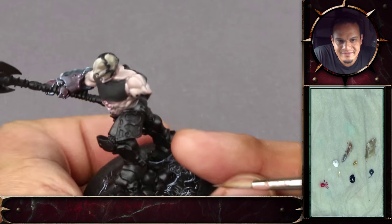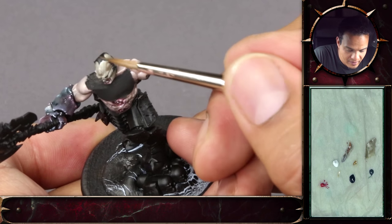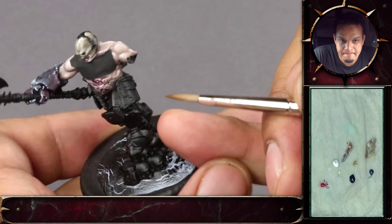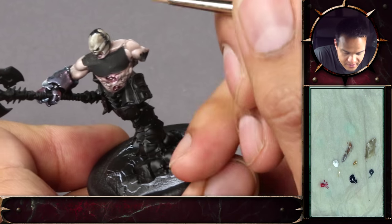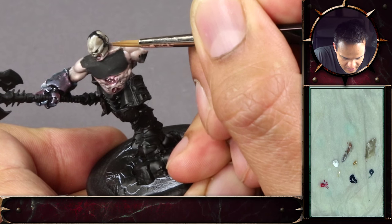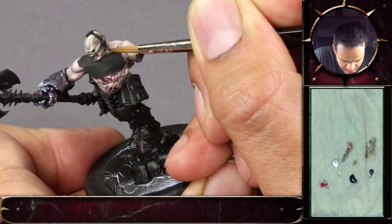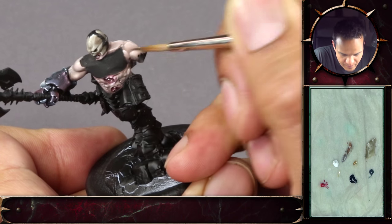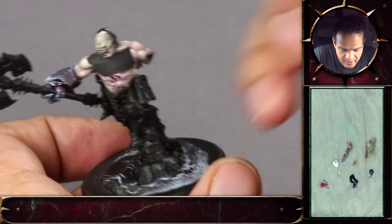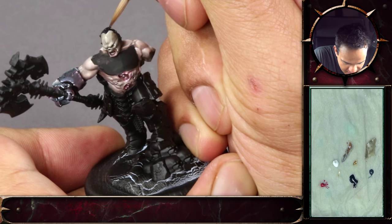Ben always looks like he's thinking about where the light source is coming from. Yeah, I want the top highlight to be here in this very spot in the middle, where I'll also have the nice little contrast with the metal frame around there. Are you doing non-metallic metal or true metallic metal? Non-metallic. I wanted it to be in line with the other Stormcast guy I painted. Just some black to get the other line here — that's a little bit of darklining, because we'll keep some of that black in the very recess.